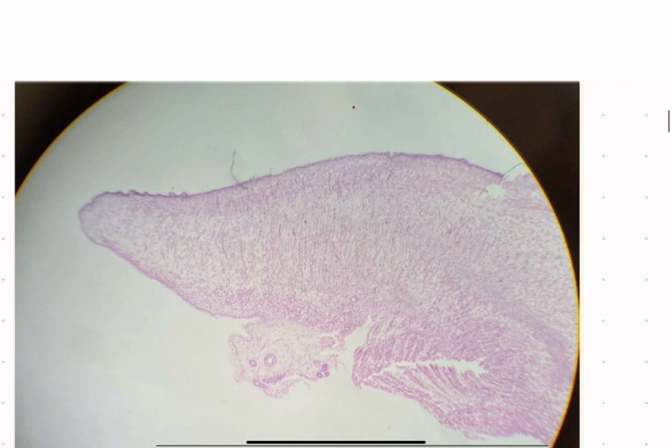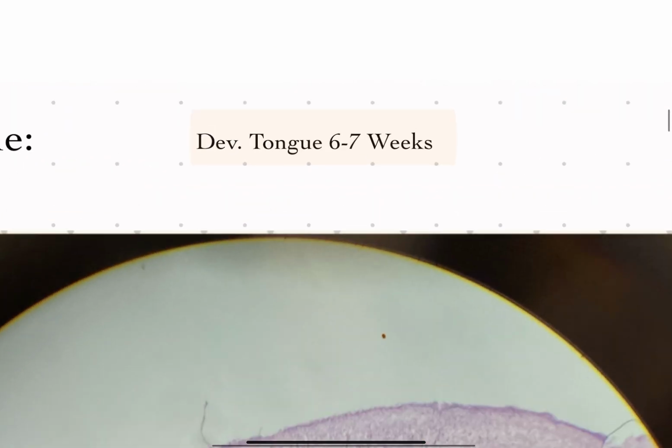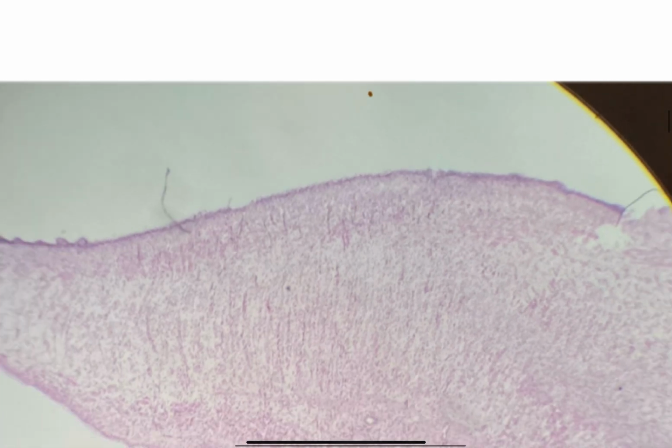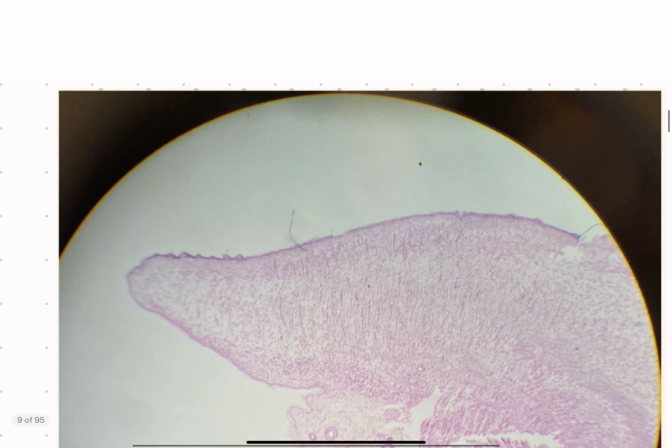Next up is the tongue. This one is almost perfect for under the microscope because you can actually see it in its totality, and an important thing here was that it was 6 to 7 weeks. Why? Because if we look at most of the tongue, not this part, but the majority of the tongue, it's smooth, it's even, it doesn't have those characteristic papillae that we know the tongue has in general, right?